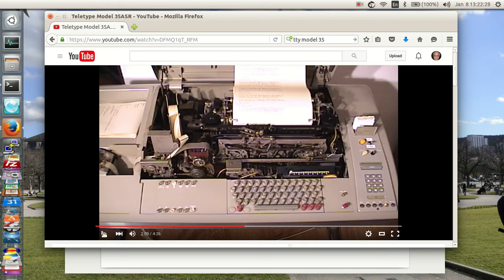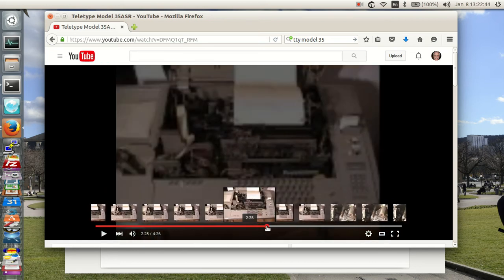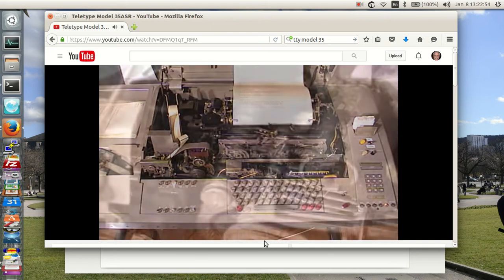So let me continue this a little bit and we'll go forward. But you can see all the mechanical monkey motion going on in this thing. Now we can get a close-up of that mechanical monkey motion here in just a moment. Maybe. There we go.